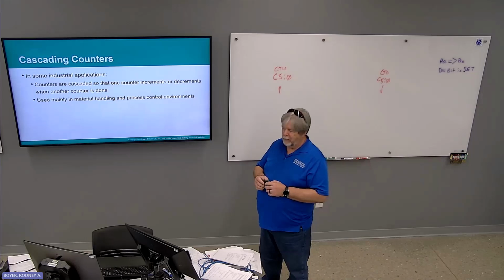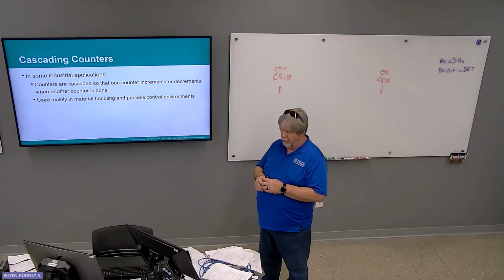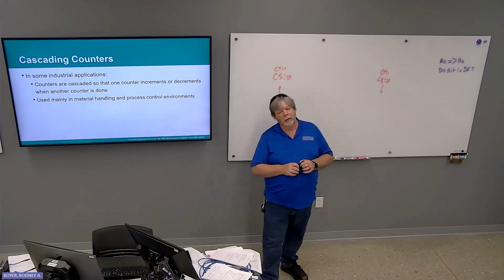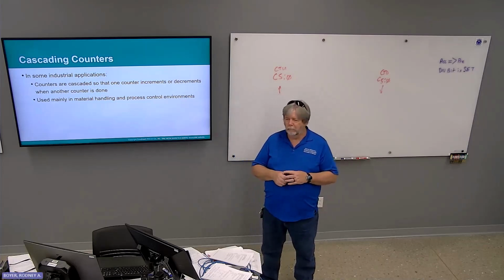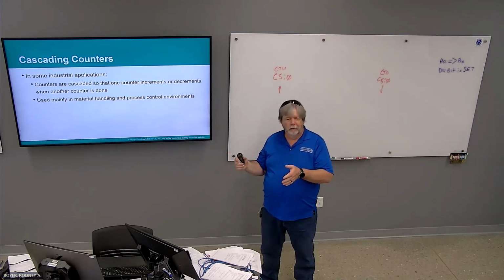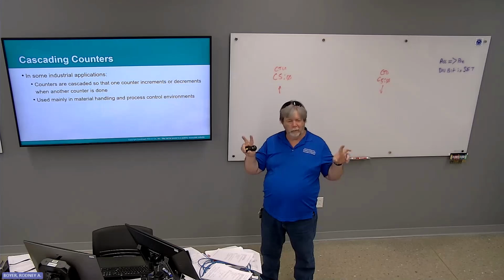Cascading counters. In some industrial applications, counters are cascaded so that one counter increments or decrements when another counter is done, used mainly in material handling and process control environments. So you can think about a packaging operation where you put 12 cans in a box, and then you can put 12 boxes on a pallet. So every time counter one counts 12 cans, that's one box. 12 more cans, another box. 12 more cans, another box. Okay, does that make sense?